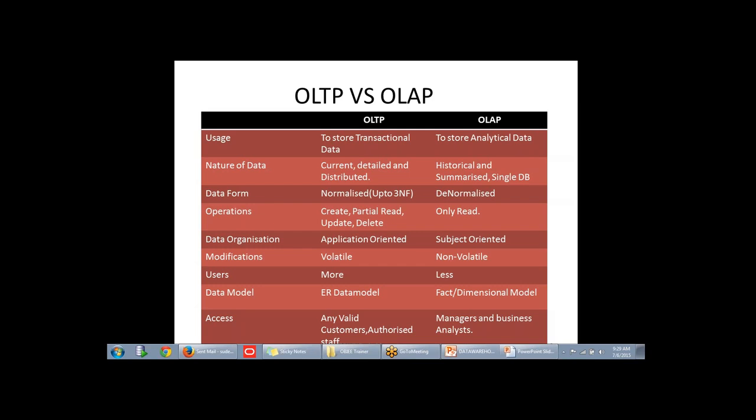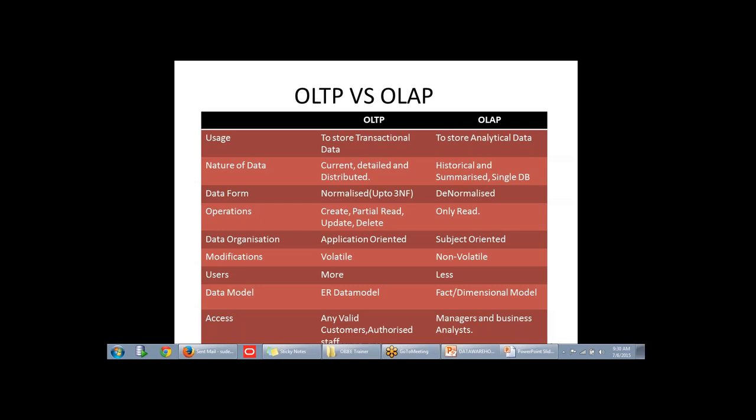And if we are running a bank, we will have a lot of lines of business there, like loan section, credit card section, healthcare section, mutual fund section, and various lines of business for each and every bank. And each and every data that is generated with these lines of business, instead of clubbing them all together, we will maintain them in separate organized sections. That is, each line of business will have its subject, and the subject-oriented data will be stored in separate places called schemas in the data warehouse.